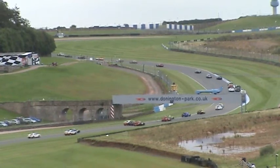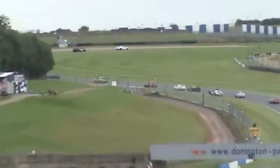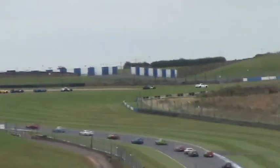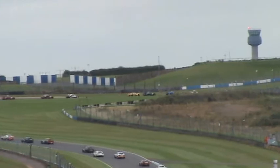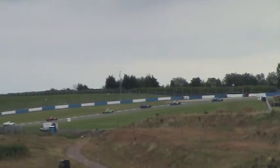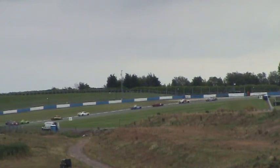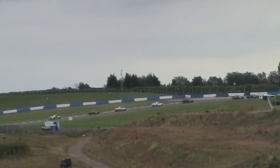They head through Starkey's Bridge towards McLean's, and onto the brakes out of our stroke through the right-hander at McLean's. Kitteson still with that gap, then Hefford, then Matt Wallace leading the next quartet of cars, before a gap back to Luke Austin in seventh. The rest of the back make their way through Coppice and onto the back straight, heading down towards the Hesses chicane - three wide there.